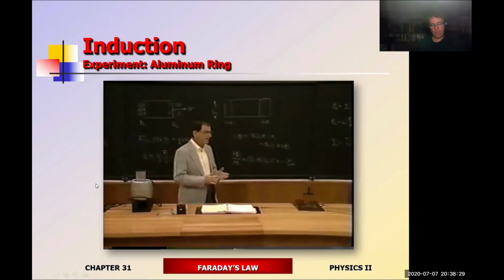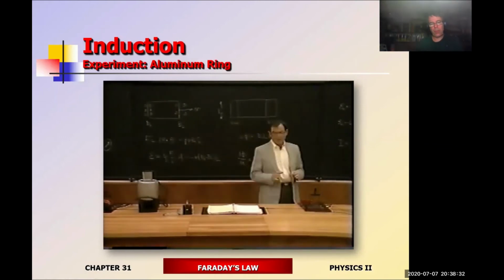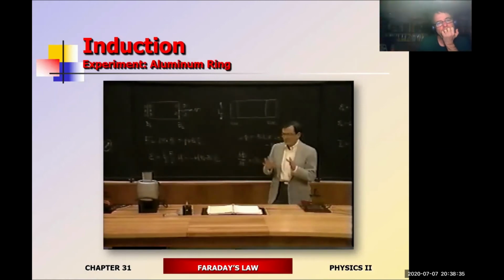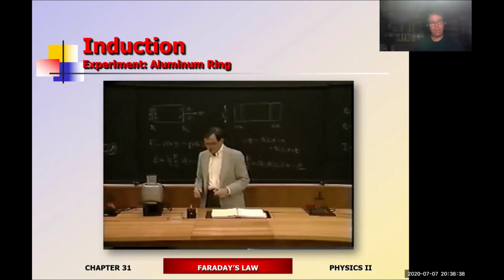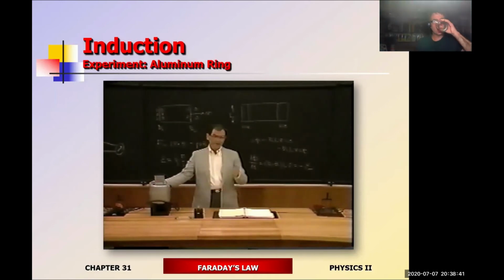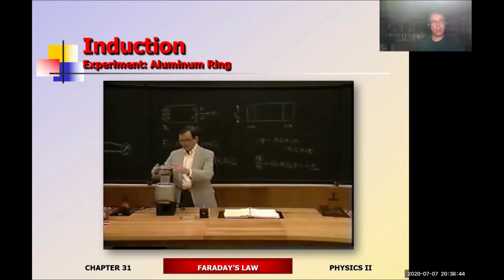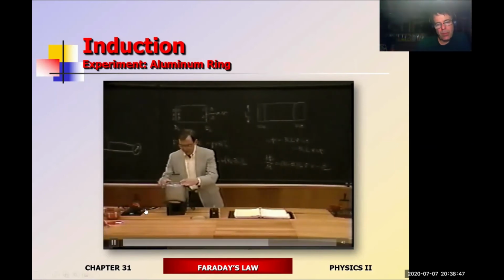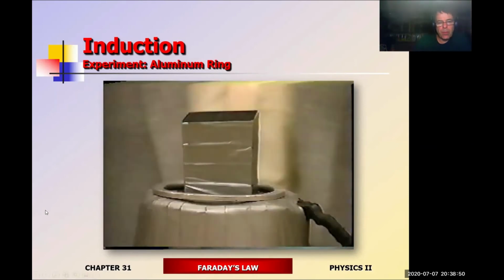Not only can electromagnetic induction stop a piece of metal, it can get one going again. Because a piece of metal doesn't like to be in a region of strong changing magnetic field, which I have right here. If I take this ring of aluminum and put it down in the field and turn it on, you should actually be able to see the aluminum jump when I turn the field on. You ready for this? Here it goes.